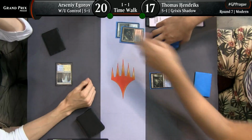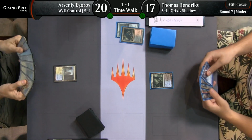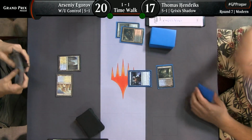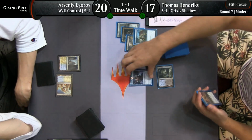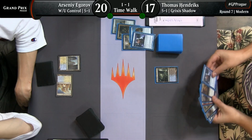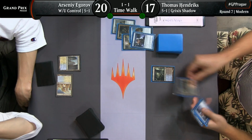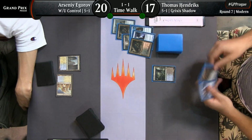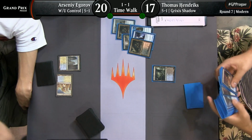And yeah, using the Bauble on yourself before potentially deciding whether or not to shuffle can always be a nice play. Thought Scour sends a few more cards to the graveyard and finds himself a Death Shadow. Thought Scour is essentially Dark Ritual when you have Gurmag Angler in your hand. Works so well. Already so simply gets six cards into the graveyard.